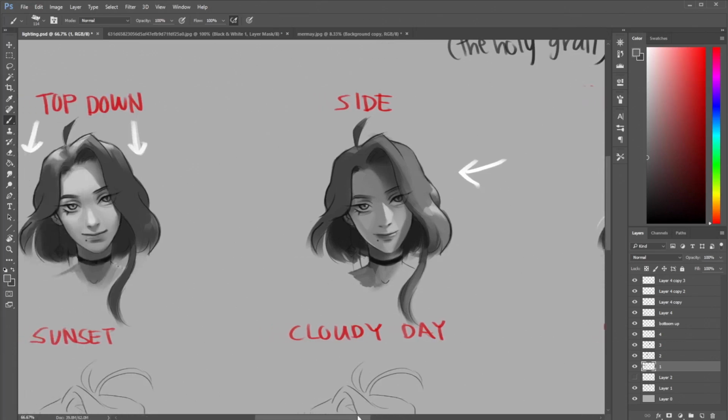Now for side lighting sources, these can help convey a sense of sunset or sleepiness or casualness, especially if you want to create a little more structure or a little more interest in a character's face and you don't just want a boring standard kind of lighting source. Then you would go for side, because you can play around with the silhouette of the nose casting onto the face, because it'll help create these beautiful triangles on the cheek, or even silhouettes around the lips and everything and the neck.